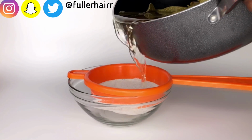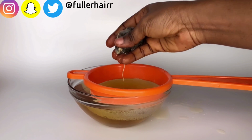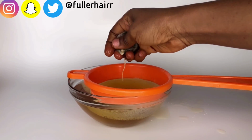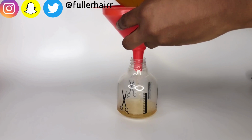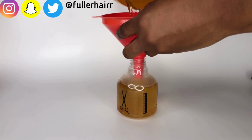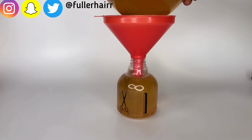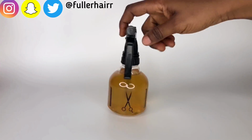Once the mixture is cool, I will go ahead and sieve to get my tea. Next, I transferred some into my applicator bottle just to demonstrate for you guys. So guys, this is what the tea looks like in my spray bottle.